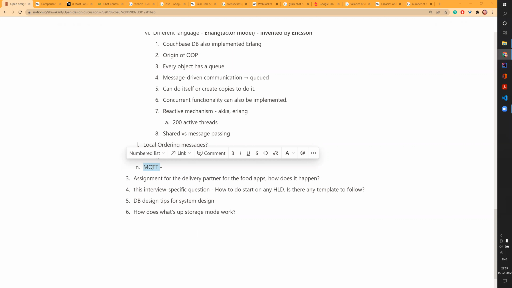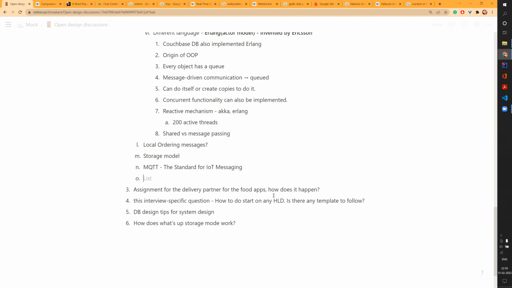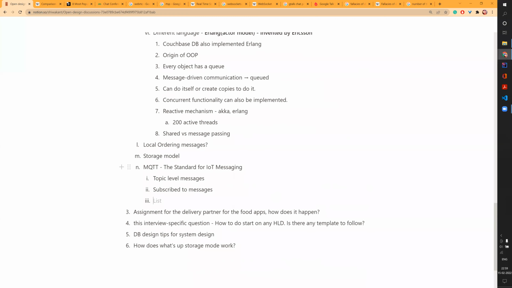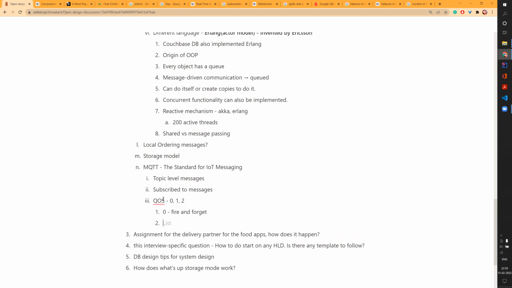Okay. So how does this work? It basically works on a topic level concept. Let's say if I want to send a message to you, I send a message to a topic, and you have to subscribe to that topic. All the devices subscribed to that particular topic get the message. So it's topic level messaging. There is something called quality of service, QoS levels, which we define as 0, 1, and 2. 0 basically means fire and forget, for messages that are not that important. It's like a broadcast message you send to all people and forget, you don't even care whether the other person has received it or not.